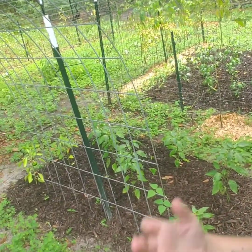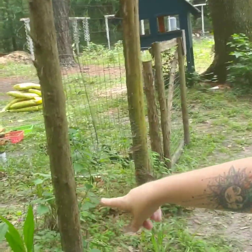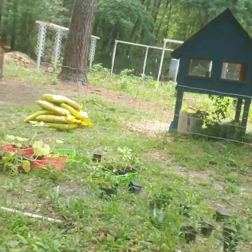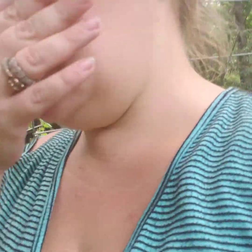I got these peppers done, so now I have to, there's some peppers here along the fence line. 1, 2, 3, 4, 5. 5 of them. There's 3 over there. I think I might move them over here with the 5 just so that they're together. This winter we are going to try and overwinter them, so that way it'll be easier to build a frost cover for them if they're together.